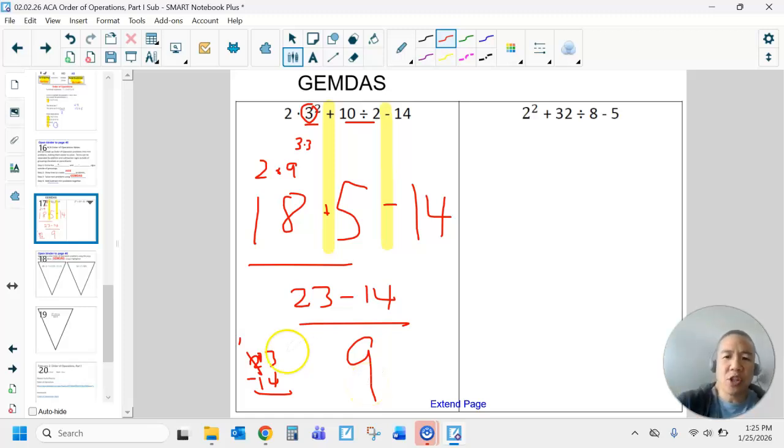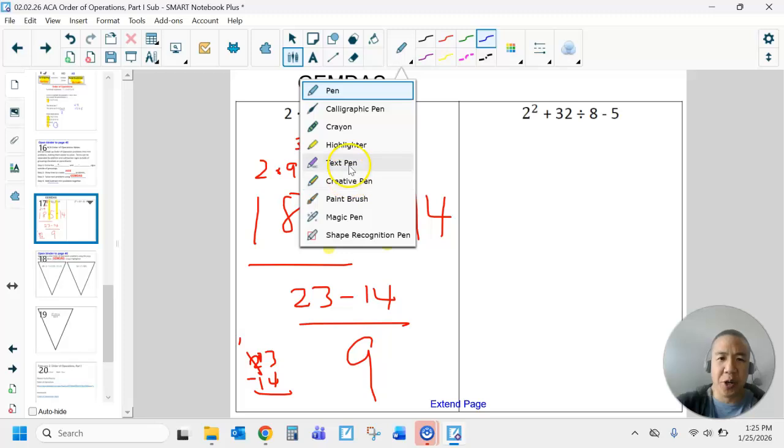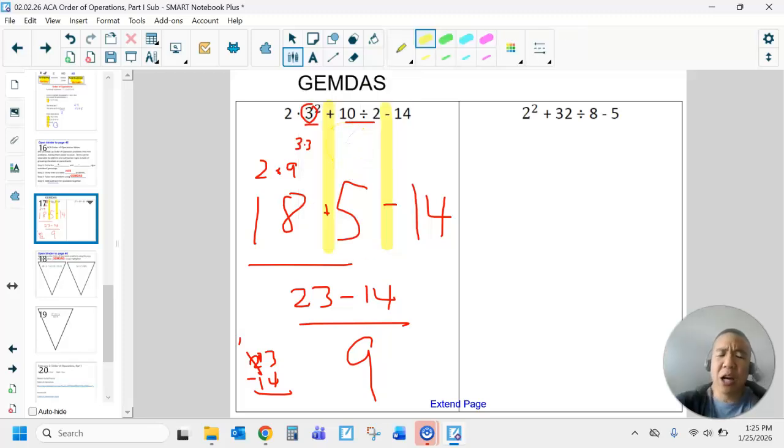If you would like to try the next one, pause the video and see if you can get the answer before I come with it. That shows you really do understand it. But again, it does take about a couple of days to learn. It's about 3 days to learn it. But you can see if you can try it.